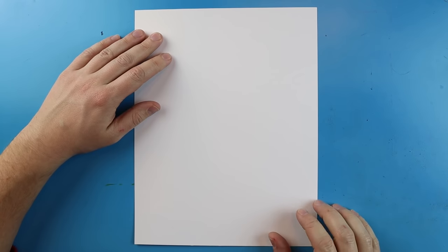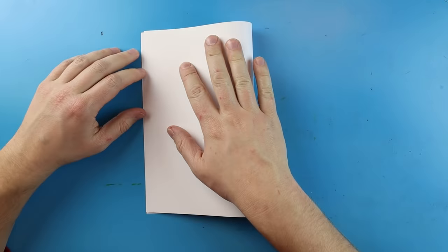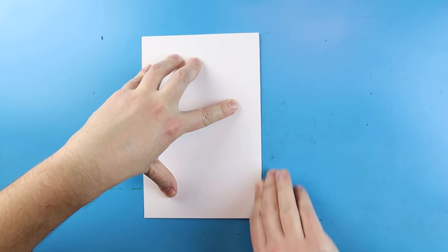Now to start off with our Among Us surprise fold, we need to fold our paper in half. So I'm just going to take my paper and fold it in half like I'm making a card. So just line up your corners and then press right down here to make a nice fold.